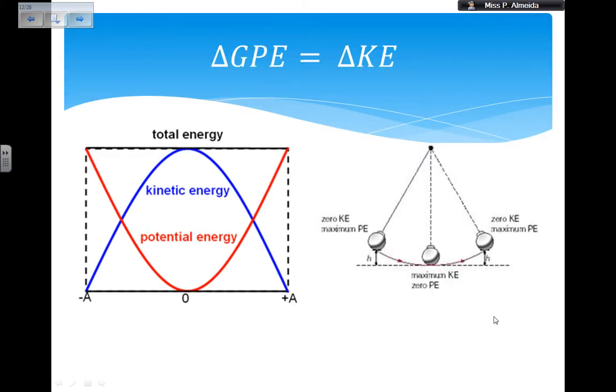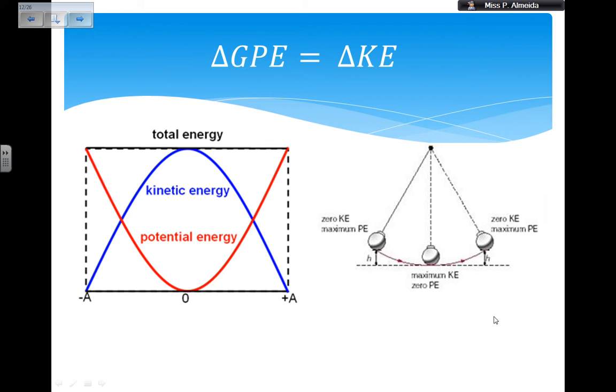All right, so now how do they relate? Gravitational potential energy and kinetic energy, they are the same in terms of changes. So as I change my gravitational potential energy, I actually change exactly the same amount. Did you see that? So I actually change the same amount of kinetic energy. Of course, this is considering that I have no waste energy.